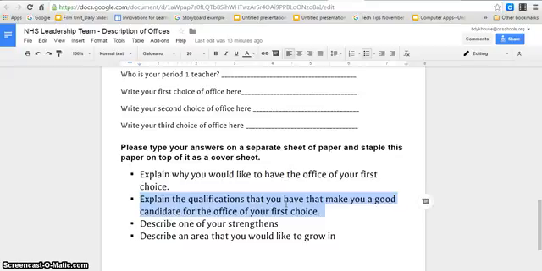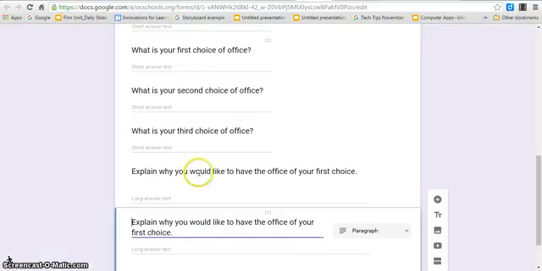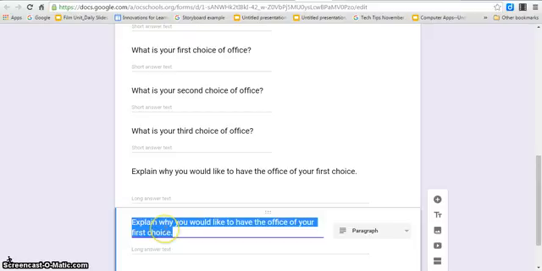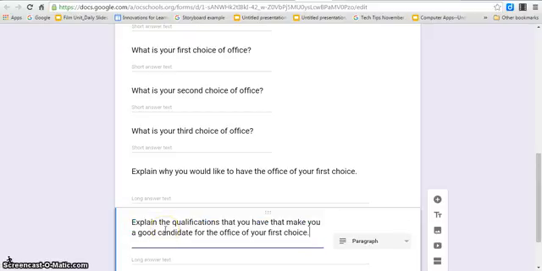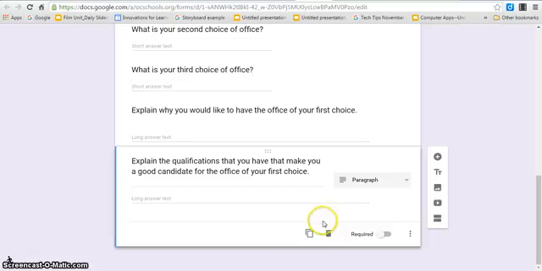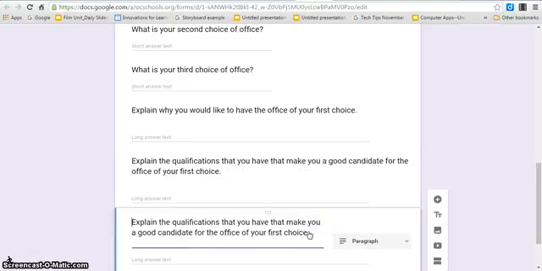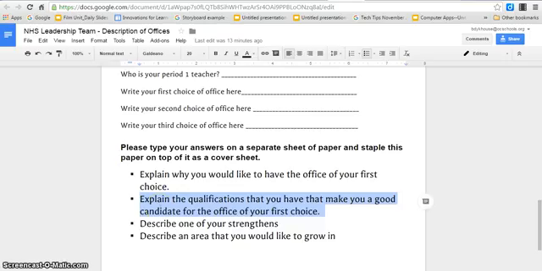I'm going to copy this one. Now, you said you don't have a digital copy of these questions, so you may be typing them in, but the idea is the same. If you have similar questions, the easiest way is just to duplicate it and then change the text. I'm going to go ahead and say she meant to write, describe one of your strengths here, not strengthens. So I'm only going to copy that much.